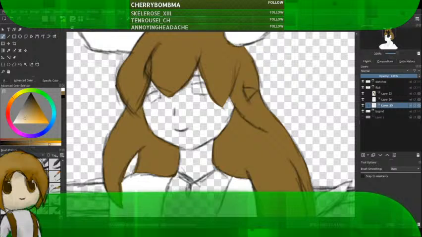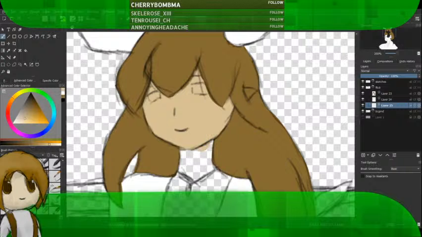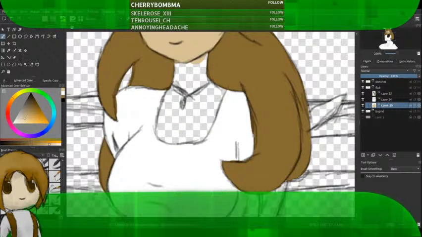There we go. Again. And since we have all the other layers on top of this skin layer, we could just use the rest as a stencil and just spray it in.